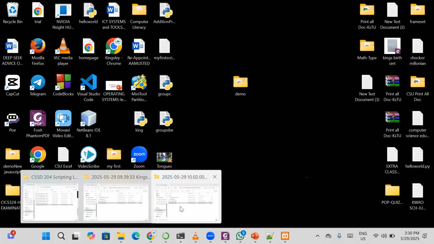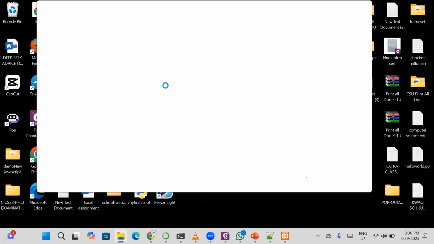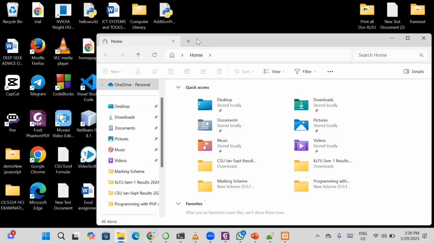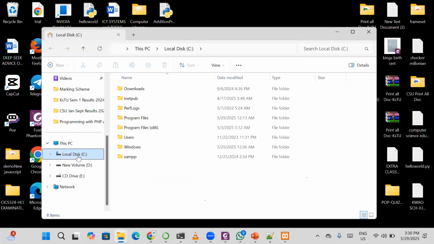All right, so to be able to run your application on the server, you have to come to your file explorer. In file explorer, you go to drive C. Once you download and install XAMPP, you should find it here.